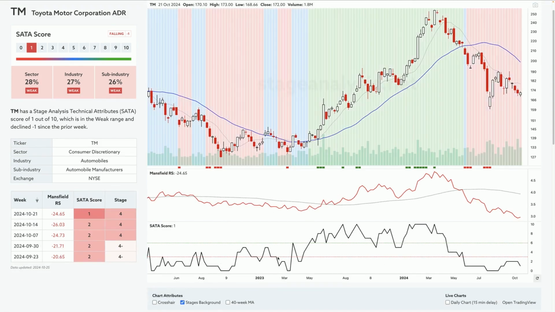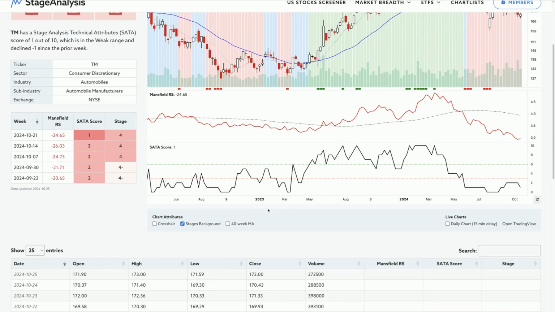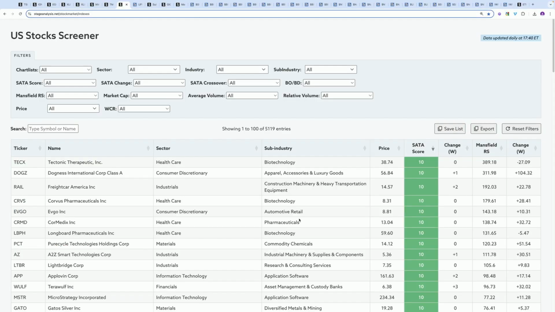Again, you can see here, that one had a really strong stage 2 move, started to move into stage 2 at that point through here, and obviously a very strong stage 2 run, then a brief dip, came straight down, sort of a V-top type move, and then quickly moved into stage 4 and has been in stage 4 for a while now. If it does move back above the 10-week moving average back through here, then it would move back to 4 minus again. Okay, what else have we got to show on these ones?